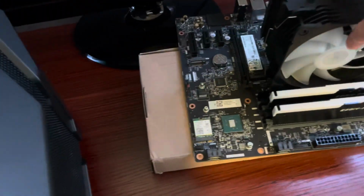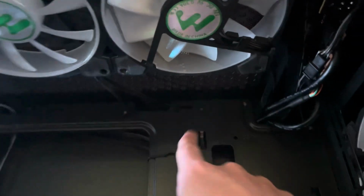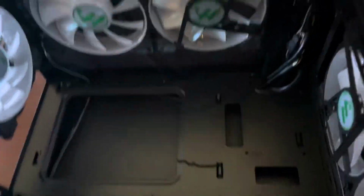Now we're going to put the motherboard in. So we need your 6 screws. But first of all is actually getting the motherboard in there and aligned. So let me just make sure all of these are the correct. There we go. So the one there, there's one up in that corner. There's also another one right there, so 7 screws. Although that one doesn't really matter, it's really hard to get to, so who cares? 6 screws. One in that corner, one in that corner. Not one down there, so no. But there is one next to the other one, so yes. Those 3, yes. That one, yep. Alright, 6 screws. Let's slot this in.